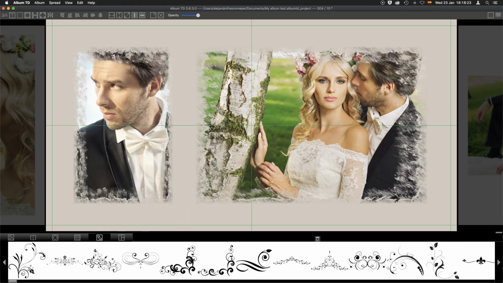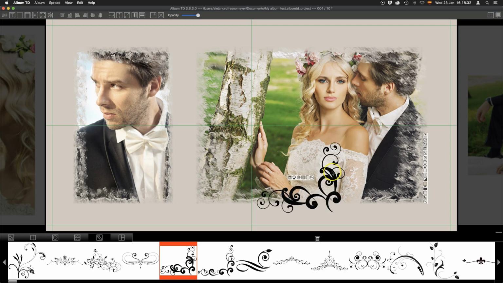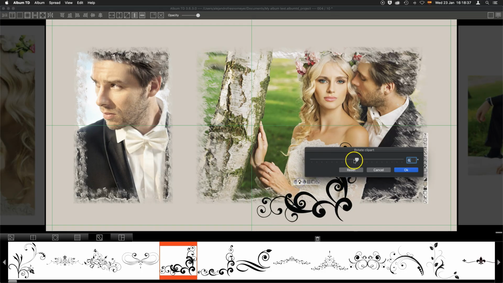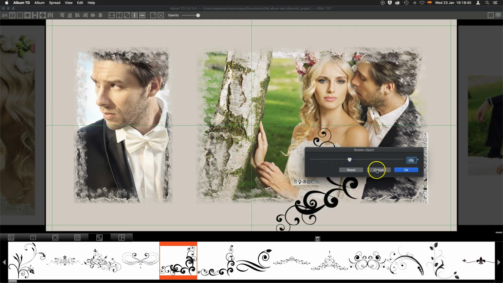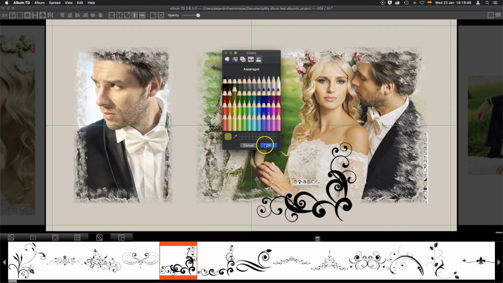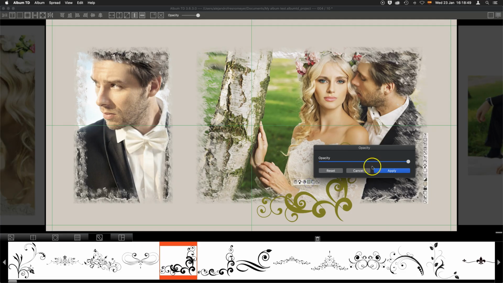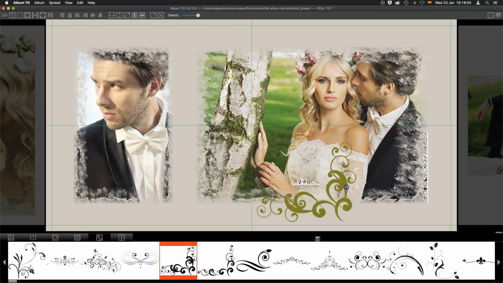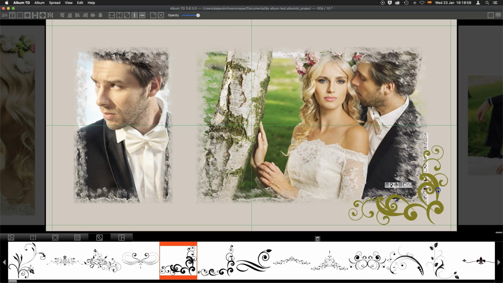Also, clipart are available. Click at the clipart icon at bottom and drag your clipart from bottom into the design. Once there, use Shift or the icon to resize the clipart. You may rotate it. You may change the color. Transparency. And just drag to place it in a different position. To remove the clipart, please use the trash icon at the clipart contextual menu.